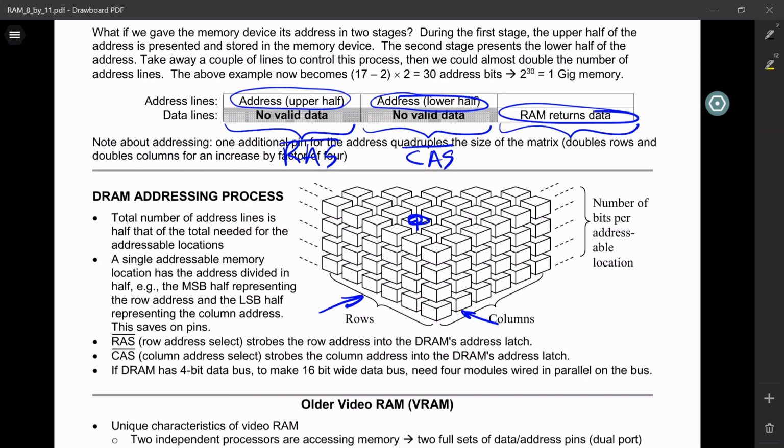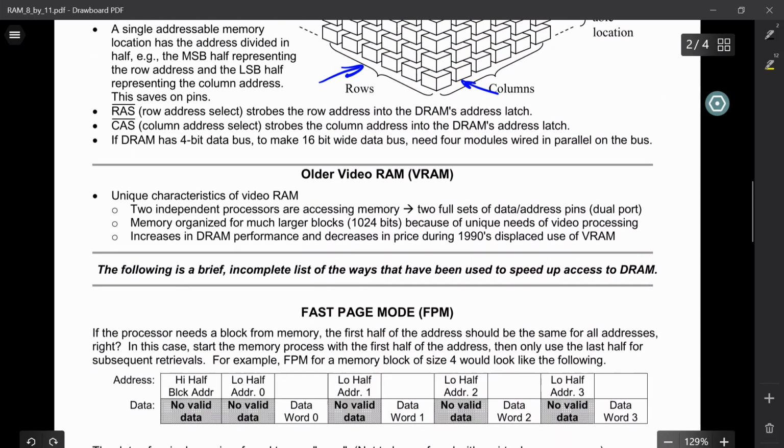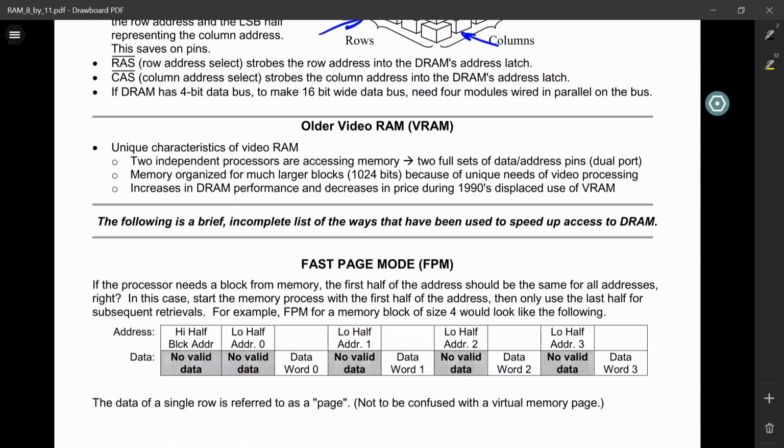Now, the problem with that amount of time is, well, the bottleneck in any system seems to be how fast we can access things from memory. We're going to talk about trying to overcome that whenever we talk about multi-level memories, specifically cache memories. But one of the things that we try to do in terms of speeding things up is kind of change around how the row and column is given to the memory.